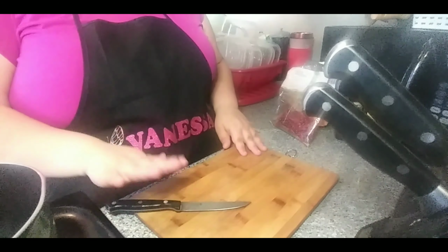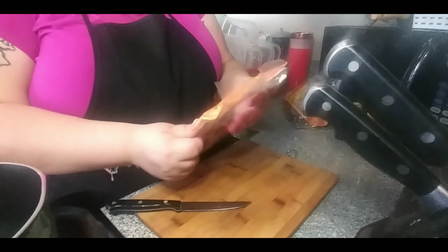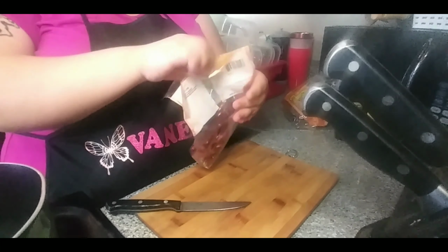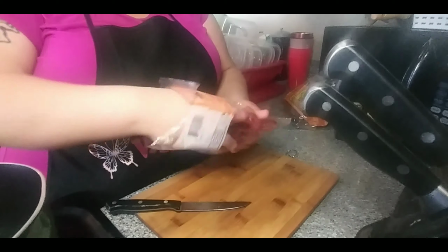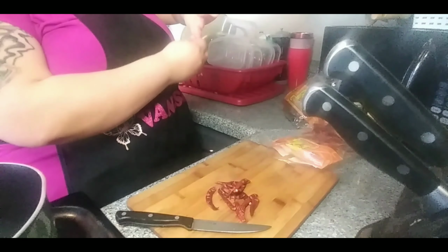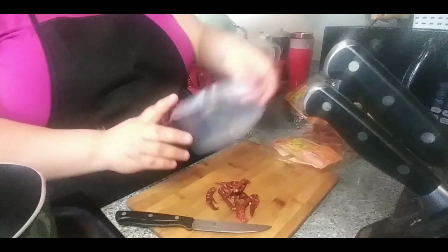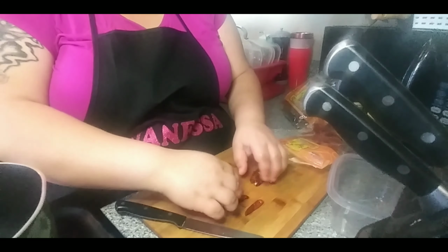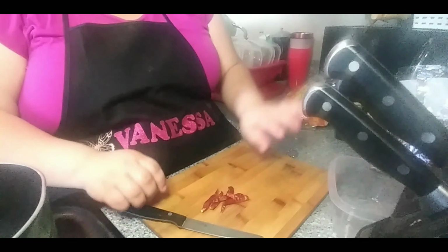All right, so what you're basically going to do is still use a cutting board. Now remember, you have the arbol chili pods. You can usually find these at any store. Sometimes it's hard; the Mexican stores do have them, and some places they don't. So you probably do have to be on a search for this. I'm only going to use about 5 of these actually. I don't want to use too many. I'm just going to use 5, and I'm going to show you what we're going to do with them.